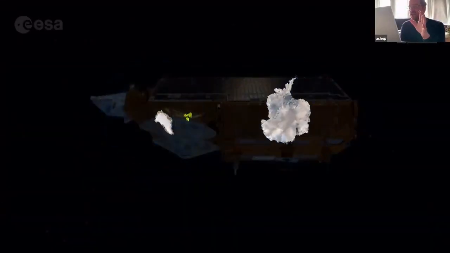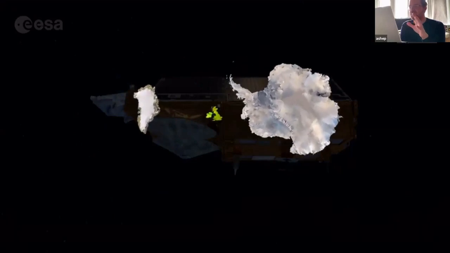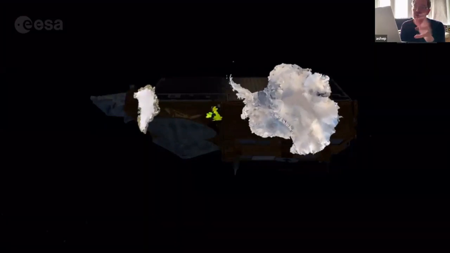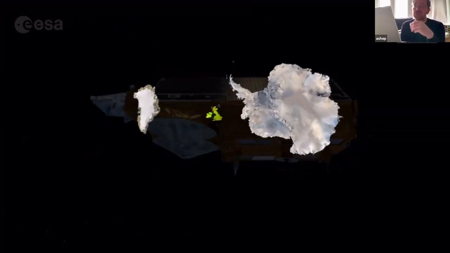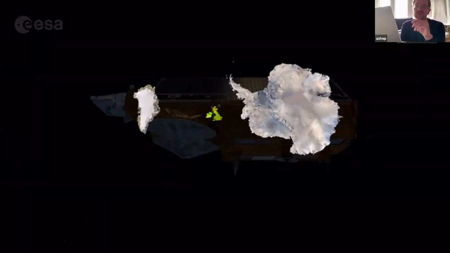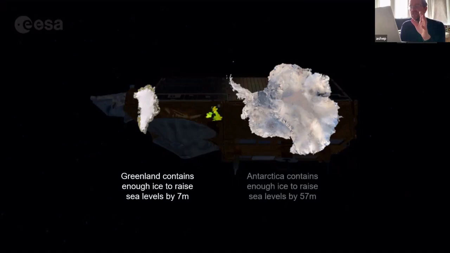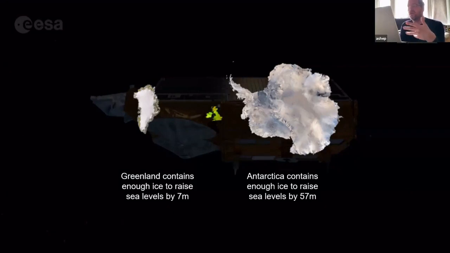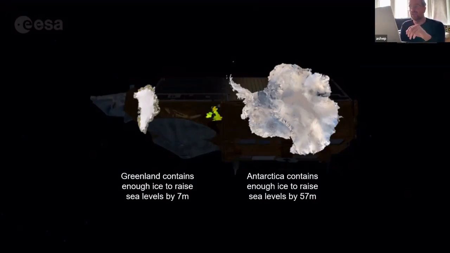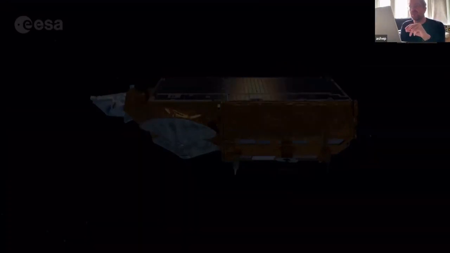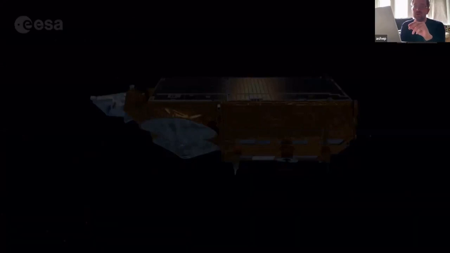Those ice shelves are quite small at the Antarctic Peninsula. They're not the big ticket items. You know, it's Pine Island and Thwaites in Antarctica and Jakobshavn and Northeast Greenland Ice Stream in Greenland. The ice sheets themselves have huge sea level potential. And the question really isn't how much sea level is going to come from the ice sheets, it's how quickly it will arrive from the ice sheets. And so that's the question that we try to refine with the numerical models.